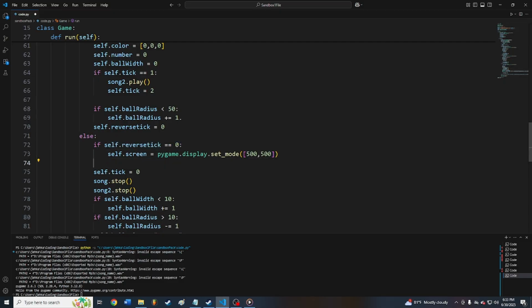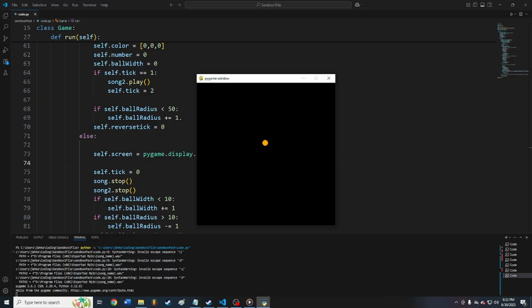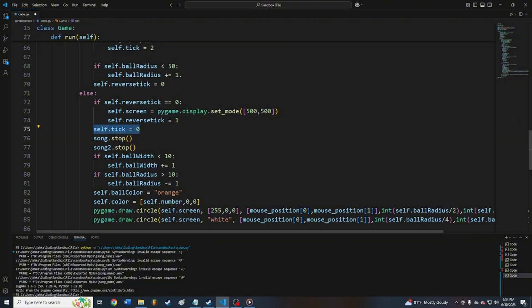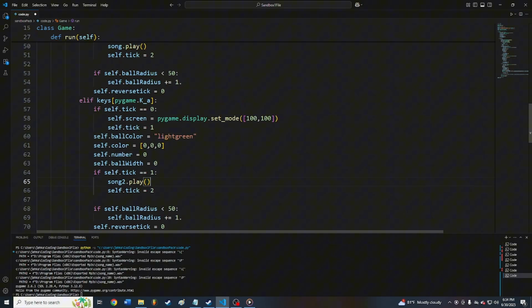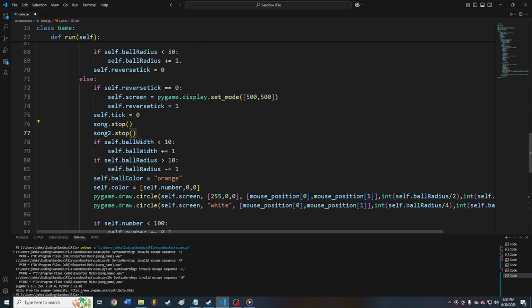Let's see what happens if you don't have that little tick thing. So I'm flickering. It looks crazy. You only want it to resize this once. So you have this little tick thing. If it's 0 it executes, then it goes to 1. This is no longer true, so this doesn't execute anymore. And then this will reset the tick back up here, so when you re-enter this, you'll be able to run through the code again. Stop either song if you're not clicking or hitting A.